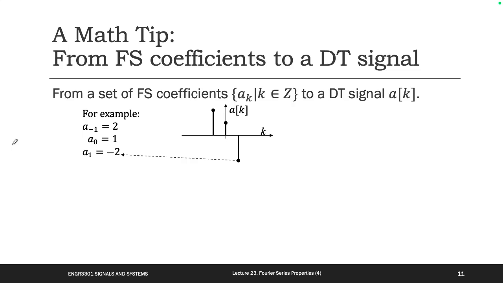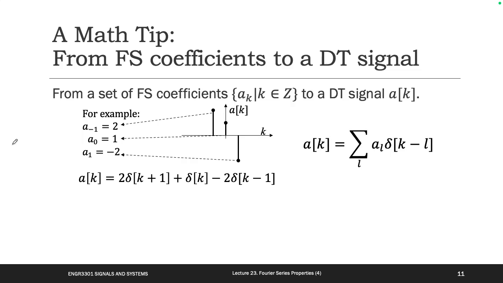Yeah, you can see we can represent this as negative 2, negative 1, 2. Actually, we can use the DT signal to represent this one. That makes sense to you? This is just when k equals negative 1, it will be 1. Right? This is when k equals 0, it will be 1. This is just 1, this is 2, it's negative 2. That makes sense to you? And then you can see we can use this equation to represent it. That makes sense to you?